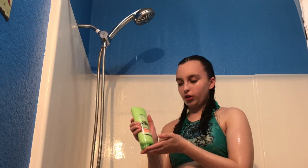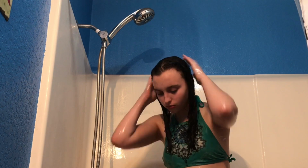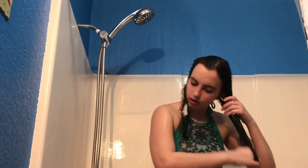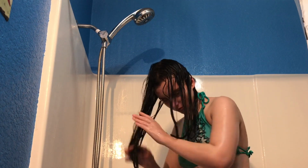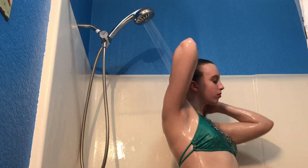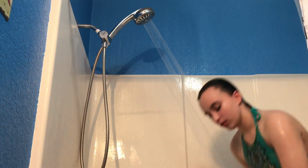And then I'm going to put in some of the Curl Nourish conditioner and just comb it through with my fingers. Then last but not least, I'm going to put in the deep conditioner.